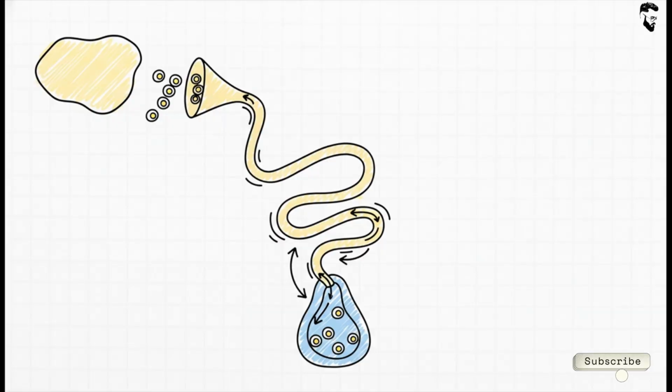So you're probably asking, if the kidneys aren't involved, how in the world do the eggs get out? Well, the female has a completely separate system for that, a pair of these coiled tubes called oviducts. They collect the eggs straight from the ovaries and carry them all the way down, opening into that very same cloaca. So you've got two totally different routes leading to the exact same destination.